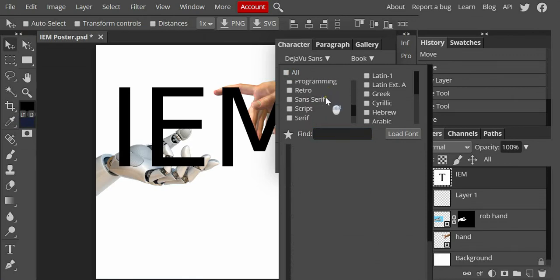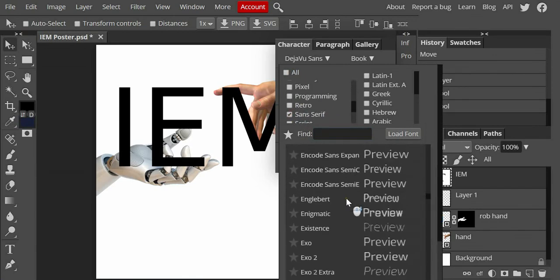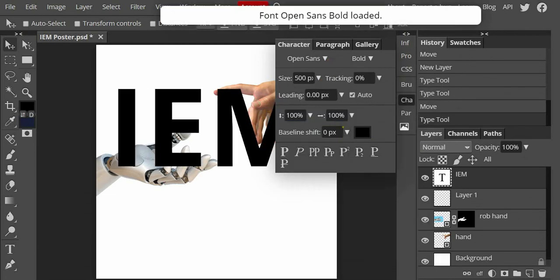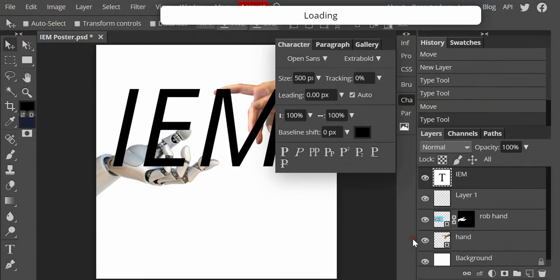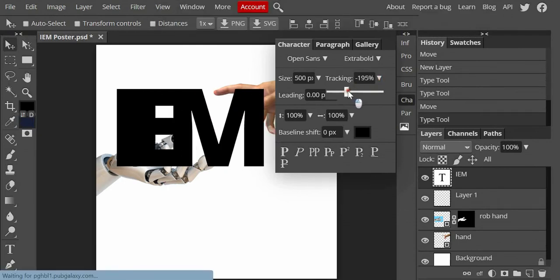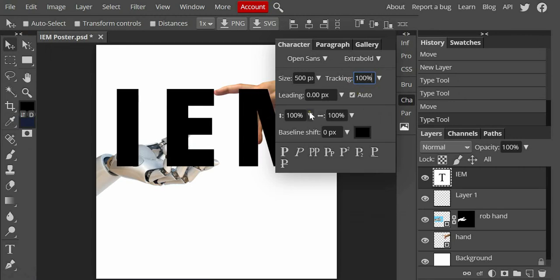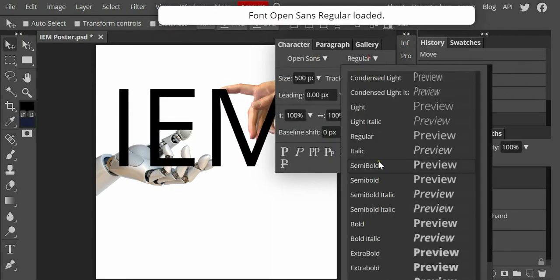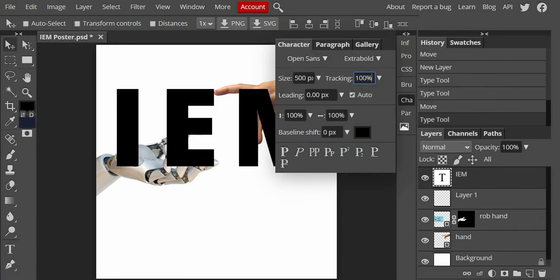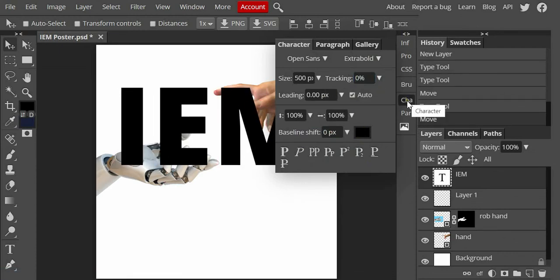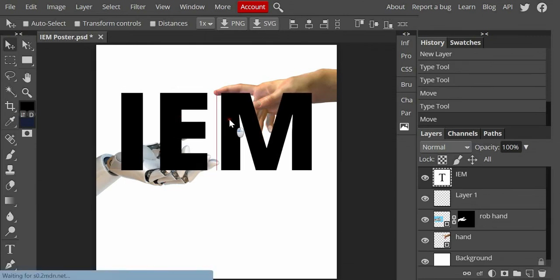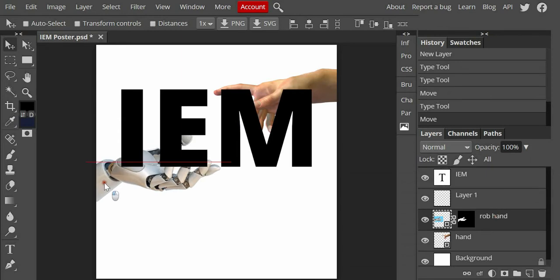There are also many fonts available on Photopea, and there's a filtering function for you to find the type of font that you want easily. Also, do play around with the other settings in this character panel, as they are very useful when you want to do typography. To adjust the position of any layer, you need to press V on your keyboard, and then it will return you to the normal cursor where you can drag things around.